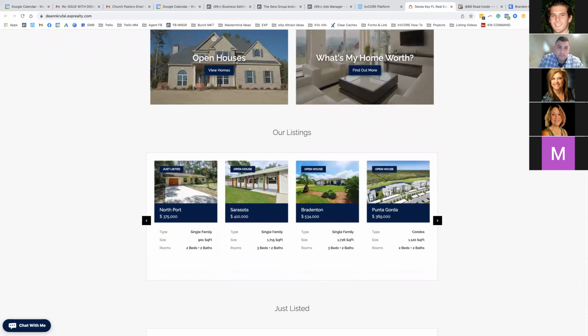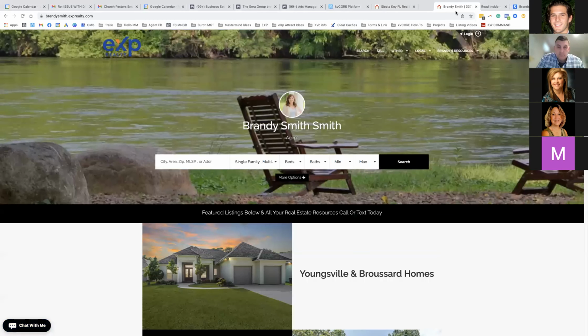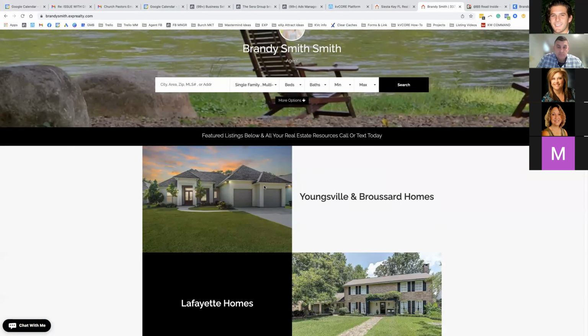But what I'm going to show you guys is it could look a little bit better if you put a tiny bit of time into it. And this is an example of Brandy's. Now, I'm not showing you the top main picture. I'm showing you more of the formatting. Look what she has, these side-by-side widgets, and these can be anything you want them to be. That's what we're going to do today.